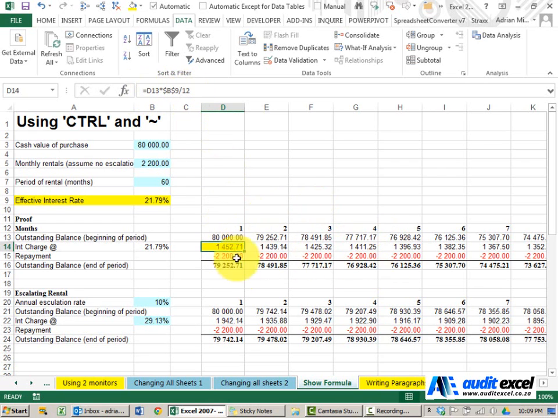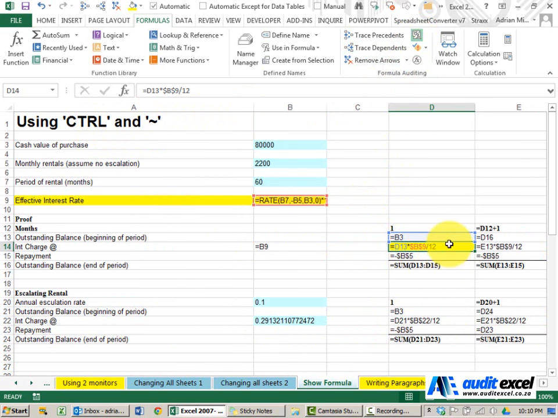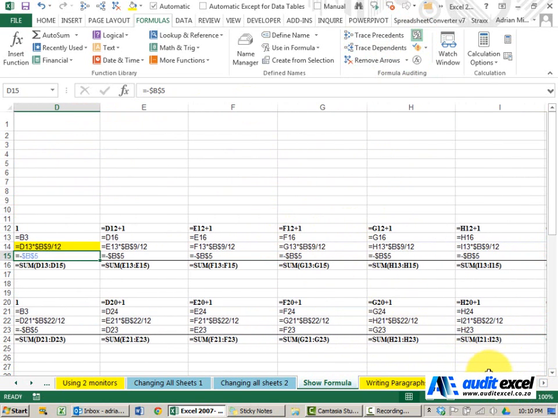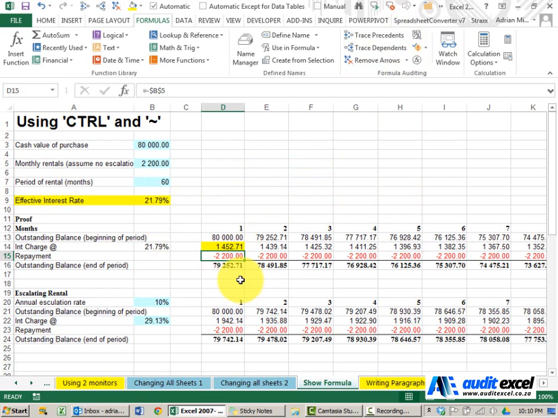If you'd like to see all the formulas here, what you can do is, under formulas, you'll see over here there's a button which is called show formulas, or you can use the control and the tilde key. So if I click this button, you'll see that now, instead of seeing the numbers, the answers, what we are seeing is the underlying formula. We can move across and look through the spreadsheet for any obvious errors. And when we want to toggle back, we click the button again and we're back to the original view.